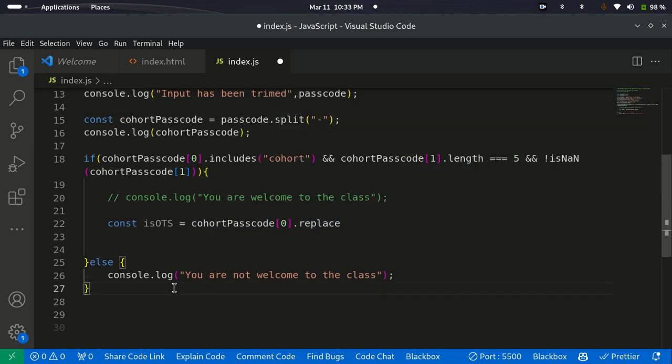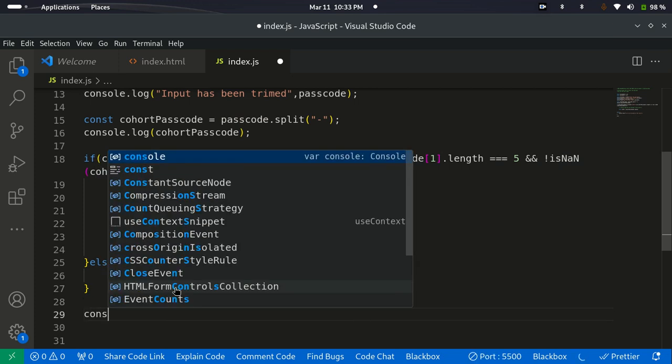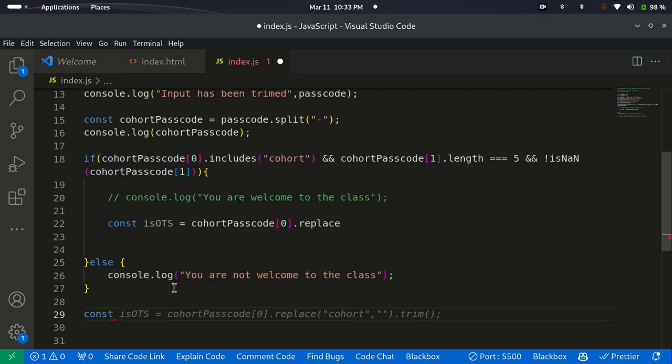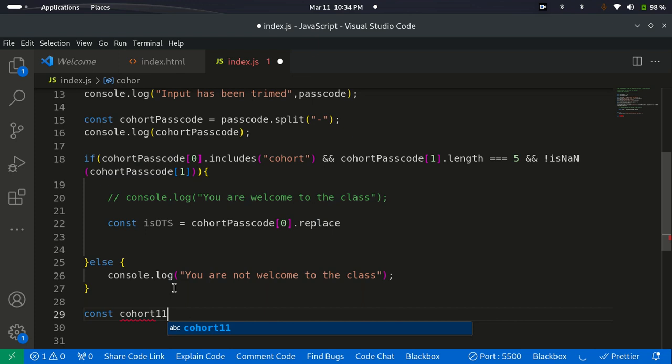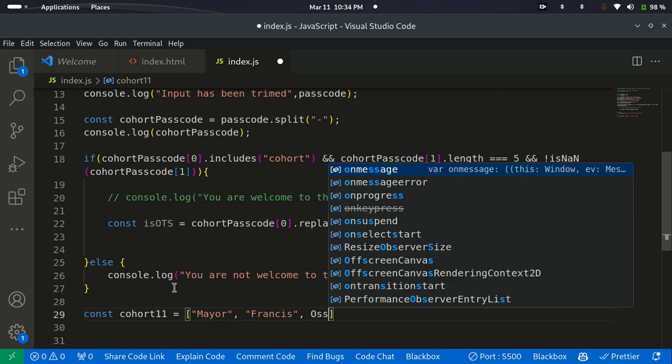Let's say const cohort 11, and the members of cohort 11 are, we have Mayor, we have Francis, and we have maybe OC.